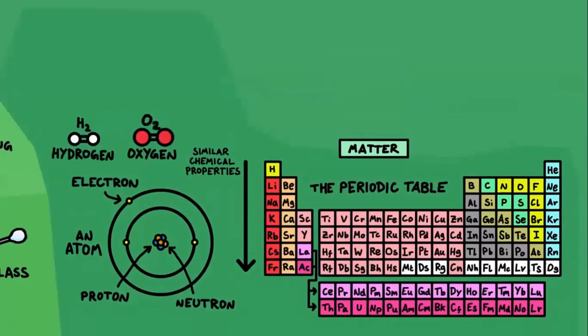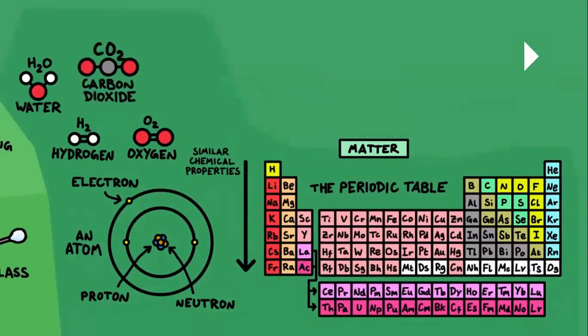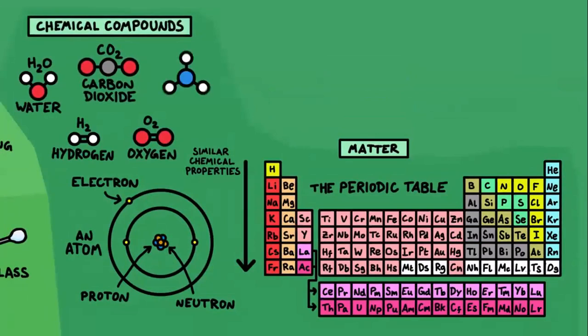Not only this, we are going to study what happens when these atoms combine. When atoms combine, I get chemical compounds, from the simplest ones like hydrogen and oxygen, to water, carbon dioxide, methane, and many other compounds. So we are going to study different chemical compounds, how they are formed, and what the interaction between them is.